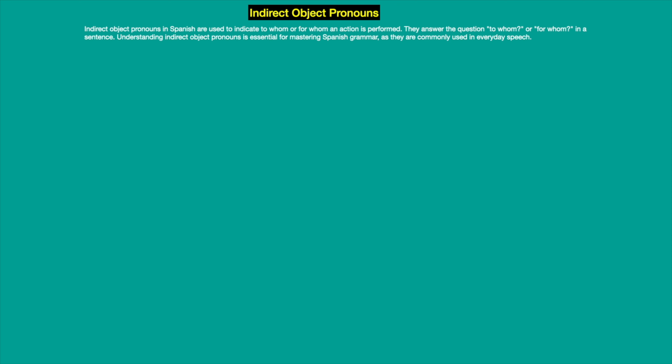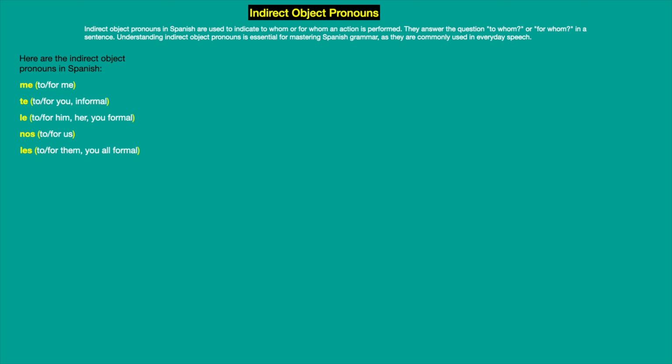So here in the indirect object pronoun, we are going to see how to conjugate. For the first person, you say me. Me is for I or for me. Te for you. Le for him or her. We were already practicing with le, but now you can see that you can use me, te, or le. Nos for us. Les for the plural. So you have to conjugate with each one.